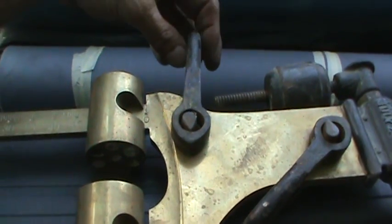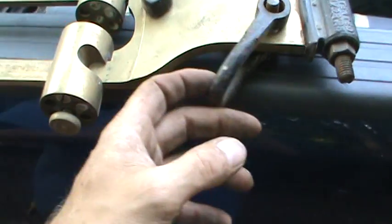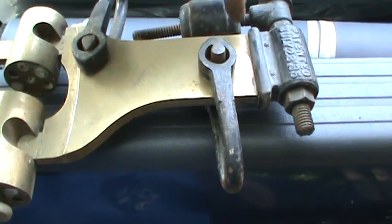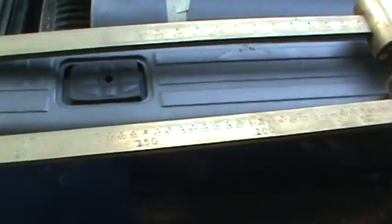I guess this would be just where you hang the scale from. Actually, this is probably your load right here. You hang your load from this, and that's your fine-tune for zero, I would think. That was cool. That was tucked under one of the benches.